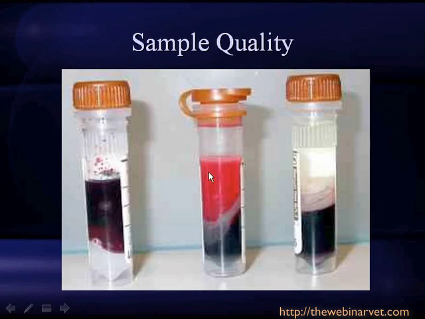And here on the right, we've got some normal serum. This is a lipemic and hemolyzed sample in the middle, and on the left we have a sample that's hideously hemolyzed. And in this particular situation, using the analytical system that we use, the presence of marked lipemia will increase bilirubin somewhat. And you need to be aware of those effects, because if you've passed the sample on to somebody else to do the analysis, particularly in your practice lab, and they don't tell you that it's lipemic, then there's no way that you're going to know to interpret your data appropriately.